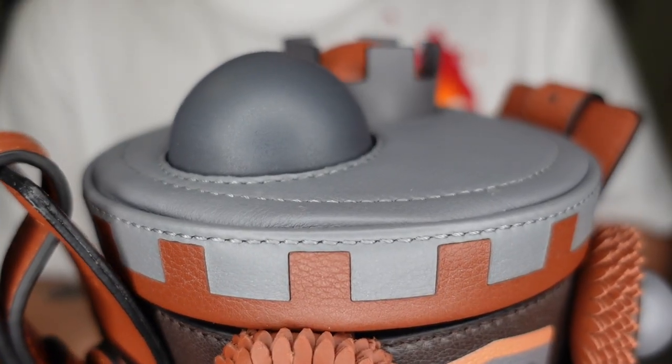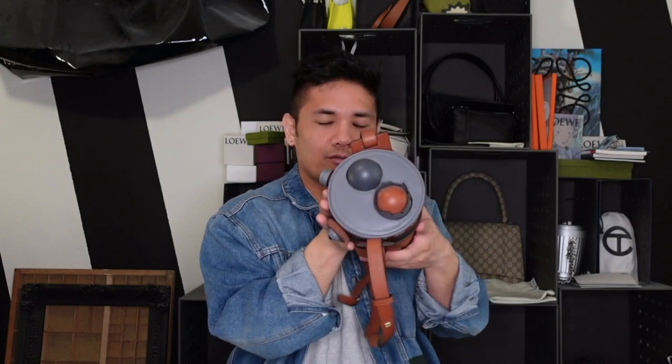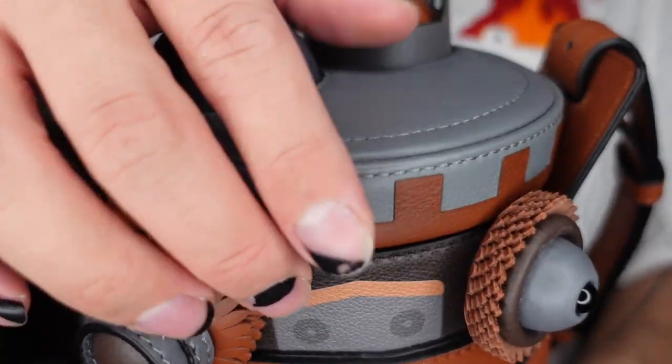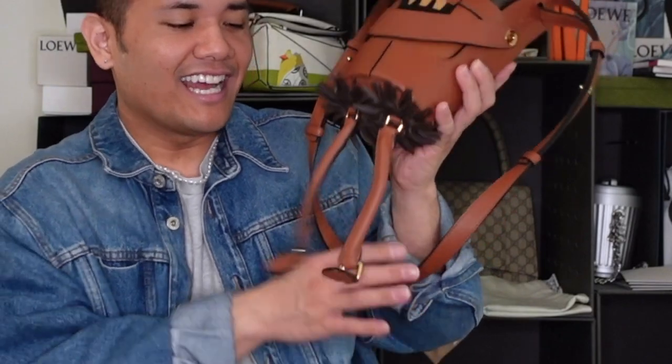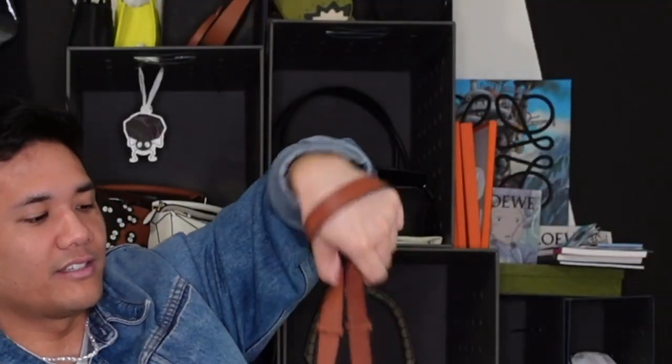Number two is the top. While it is beautiful, the way the closure happens — there's no magnet, there's nothing. It just relies on the suction and the form of the roundness of this pouch to kind of hold it in place, and it doesn't feel super secure necessarily. So that's also something that knocks against it. Lastly — and this is going to be very surprising — feet. I love that there are feet. The design is amazing, it's hilarious. But when I'm carrying this bag and holding it by the strap, at the longest length the feet were kind of hitting the floor a little bit, which I was like, oh, that's gross.